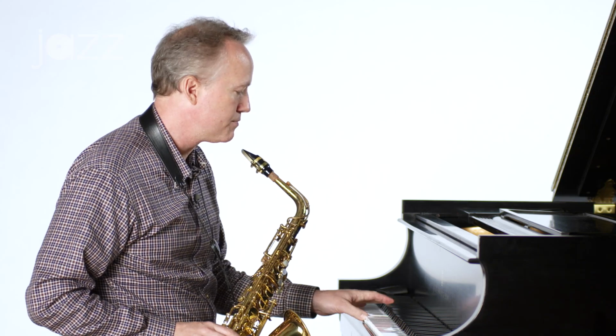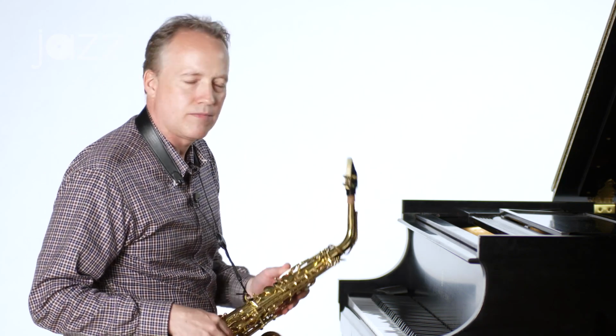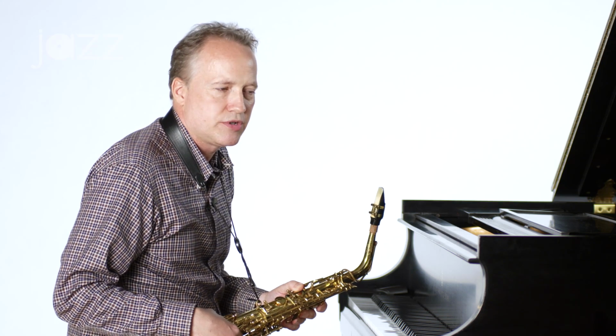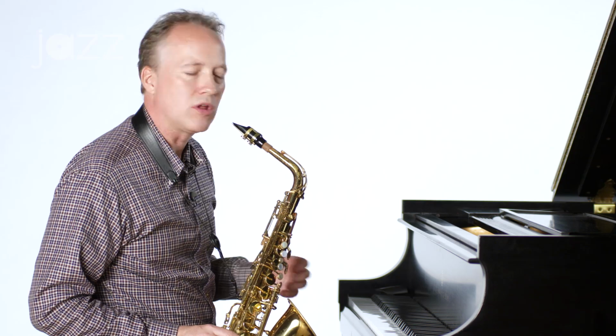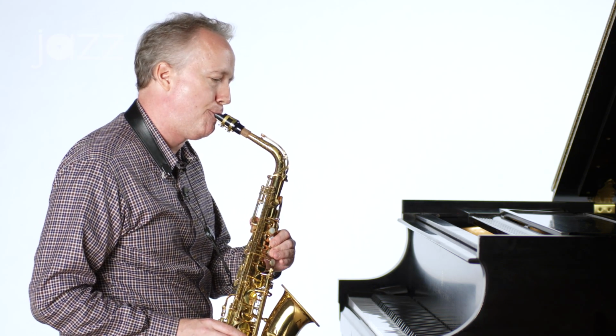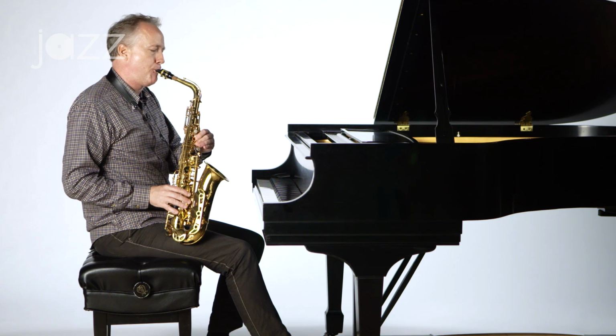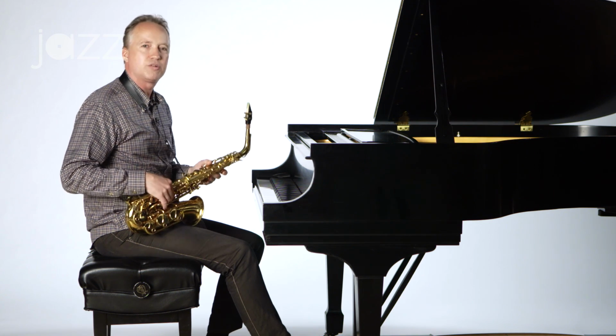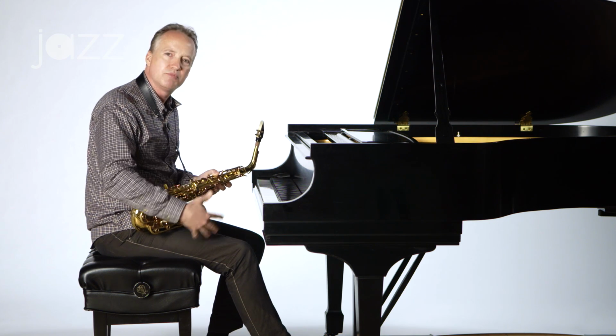My low D on my instrument is flat. And there's not much you can do with a flat note in the lower register. There's just not. I can lip it up. What happens is I lose my sound. The quality of my sound goes down. When you lip up too much, you pinch the note. Lipping up, you only have a certain amount you can do. Lipping down, you have a lot more room. You should be able to get that kind of flexibility where you can just shape the note.